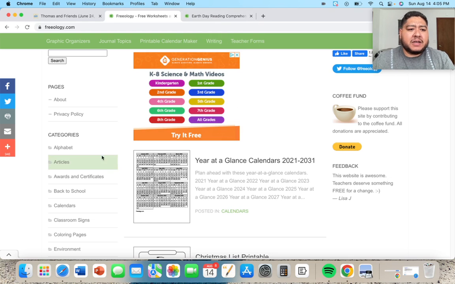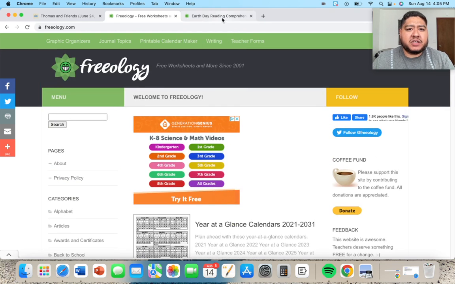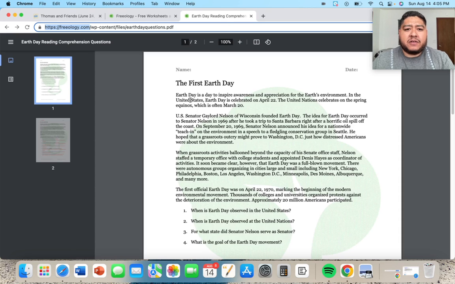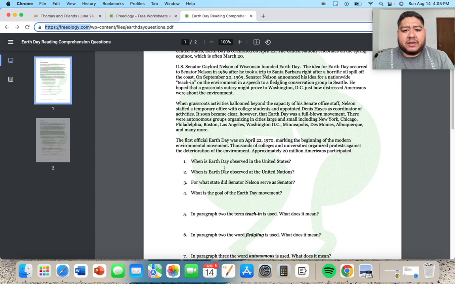I was going through the worksheets, and I found one on the first Earth Day, and down here it has comprehension questions already. I thought this would be a great resource for parents to use to ask those kinds of questions that I'll be explaining are so beneficial to reading comprehension.